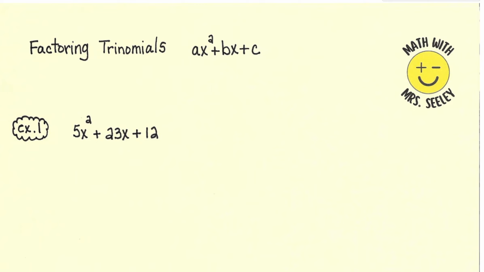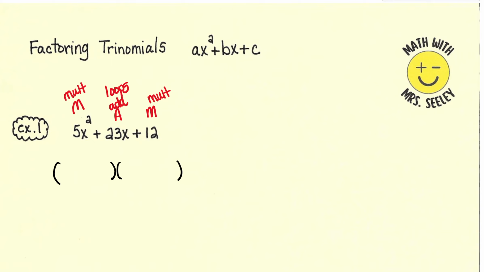I like to use a method called MAM, multiply, add, multiply, when I factor trinomials. The first two have to multiply to get 5. The last two numbers have to multiply to get 12, but my loops have to add to get 23. Recall when you factor, you'll have your double parentheses here.